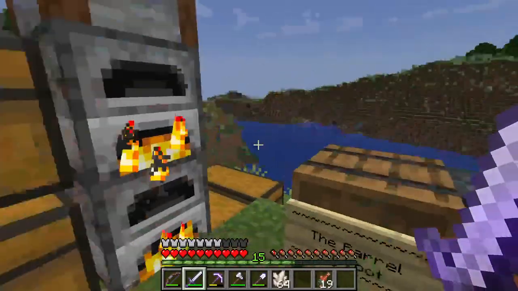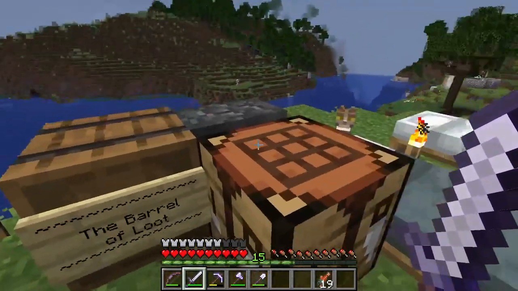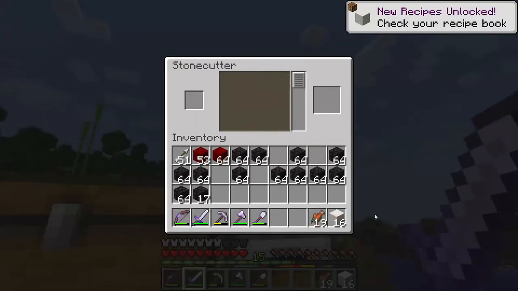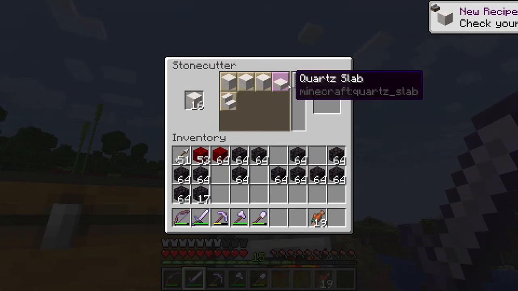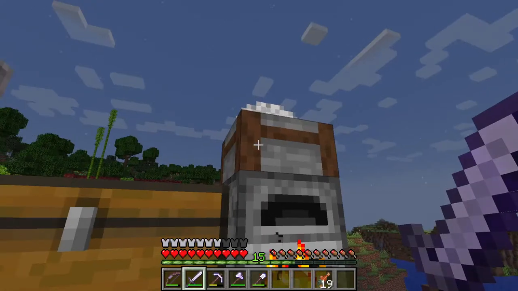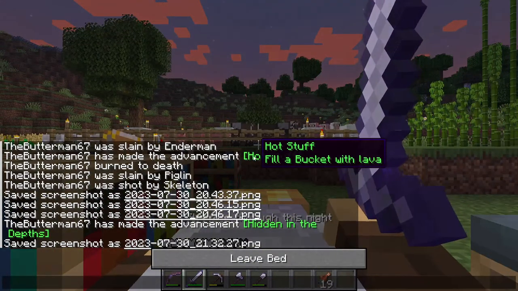Block of quartz. Need blocks of quartz to work on this, right? Yes. So, block of quartz. Boom. You can see that the economy on quartz is not that great, but we can make these things with it, which look cool. And it's also an inert material, which is useful.